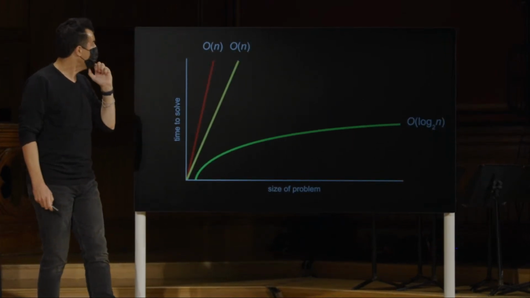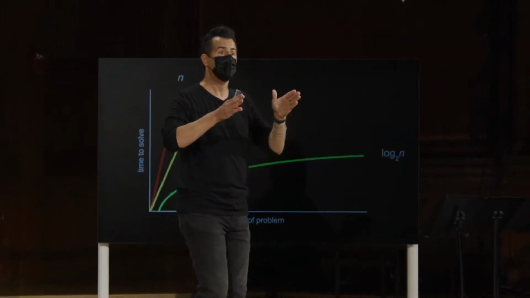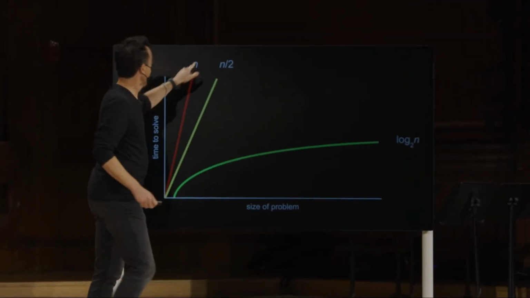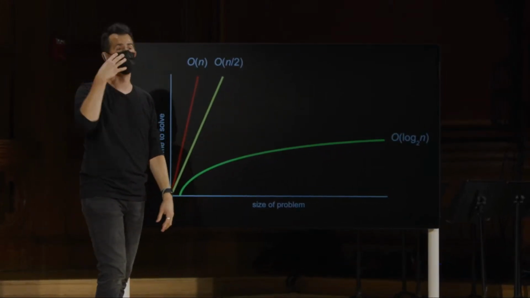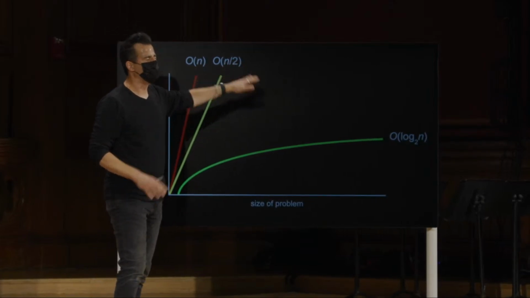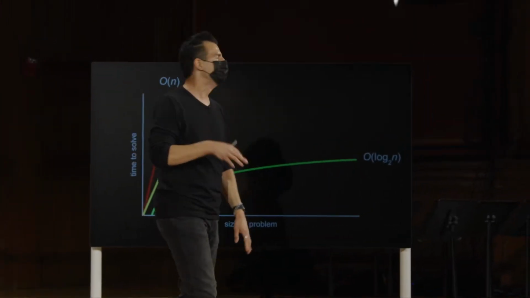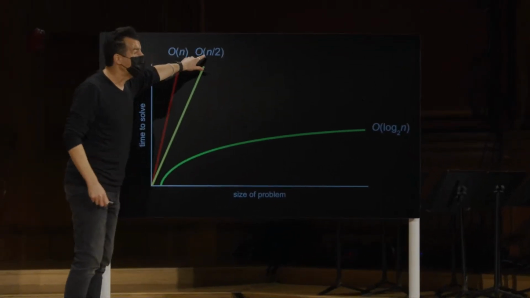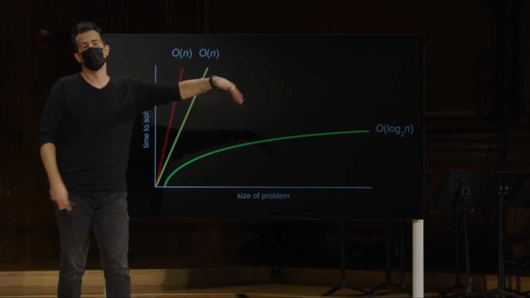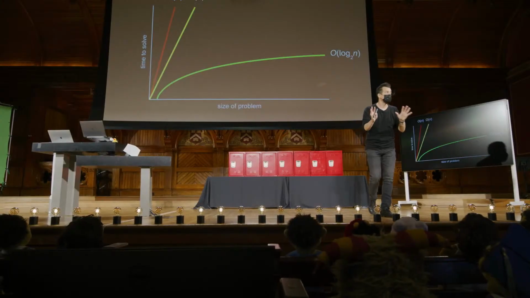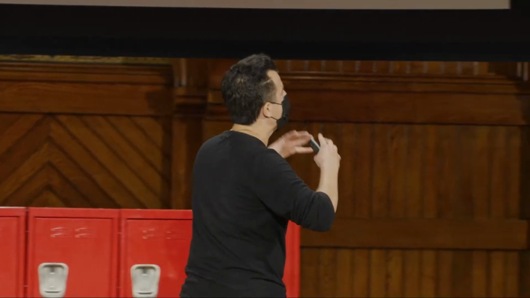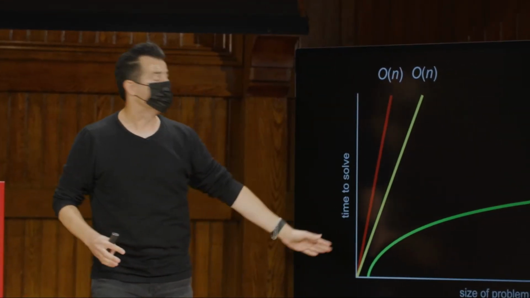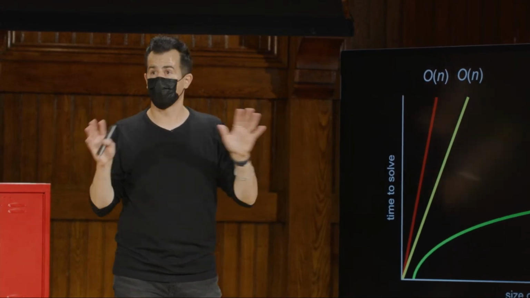And so this is where computer scientists use big O notation. Instead of saying specifically this algorithm takes n steps and this one n divided by 2, a computer scientist would say each of those algorithms takes on the order of n steps, or on the order of n over 2. But on the order of n over 2 is pretty much the same when n gets really large as being equivalent to big O of n itself. So yes, in practice, it's obviously fewer steps to move twice as fast. But in the big picture, when n becomes 1,000,000 or 1,000,000,000, the numbers are already so big that these are, as the shapes of these curves imply, pretty much functionally equivalent.